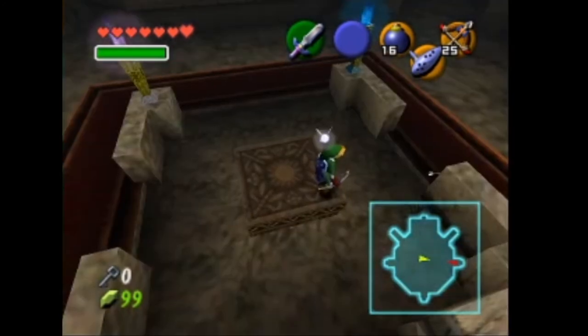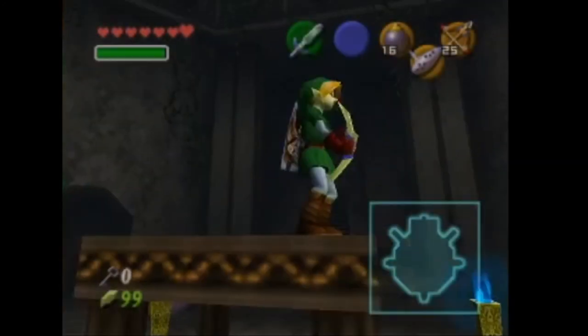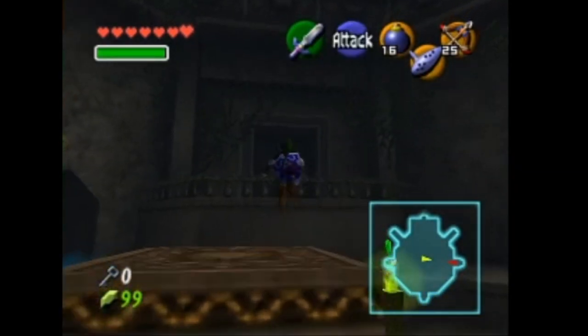That is all four Poes. And this is an elevator down to the lower level to fight the boss.